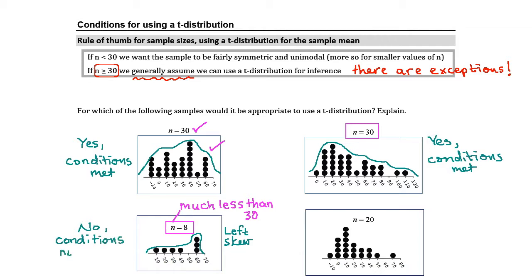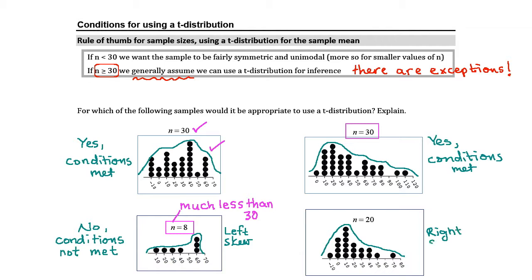So sometimes it's more about how we make the argument than it is about whether we answered yes or no. If one were to make the argument that conditions are met on this, they might say, even though it doesn't look like a really nice bell shape, the points are all pretty clustered close together, and the bigger problems tend to occur with extreme outliers. We don't see extreme outliers here. It probably wouldn't be too far off to use a t-distribution for inference, but I'm going to go with no here because we do have some clear signs of left skew, and that n equals 8 is starting to get pretty small.